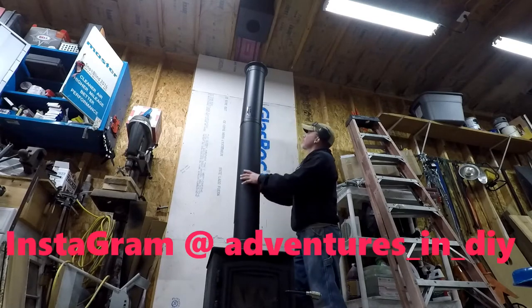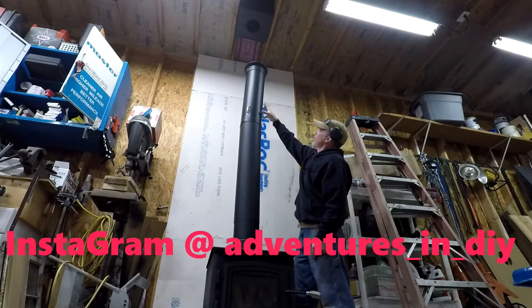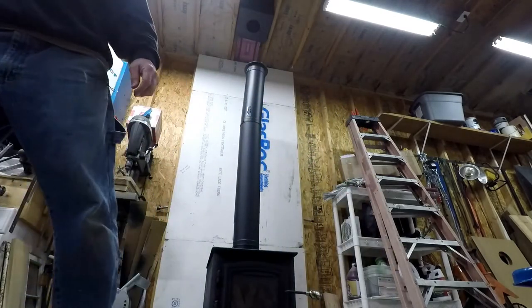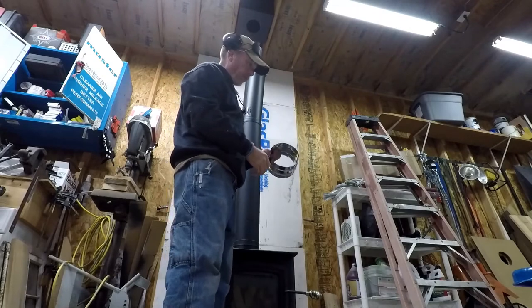Then I have the telescoping section, which goes to the 2-foot section, which has the adapter from the double wall to the triple wall up there in the ceiling. And I have this stainless piece, which goes up there somehow. We'll figure it out.